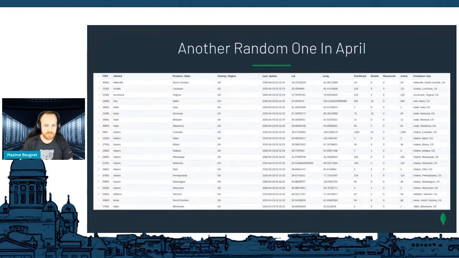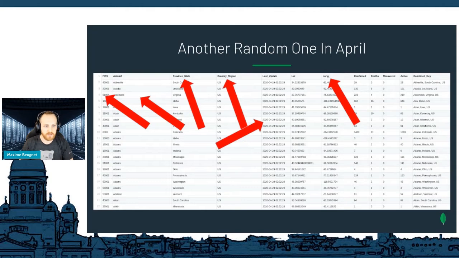Soon enough, if you check another file, you see it's actually completely different. So you have like new columns. It's not province slash state anymore. It's province underscore state. So that's annoying because it would make a different field in MongoDB. Then you have a different format for the date. You have latitude and longitude now, and longitude with a weird underscore at the end of the column name. You have zeros now, so the data is not missing anymore. It's actually zeros.